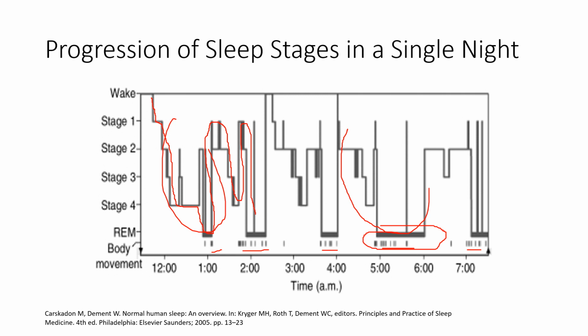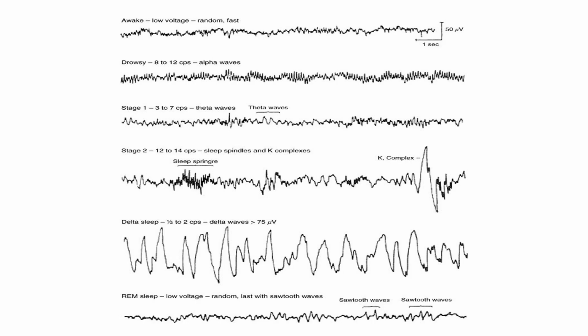And as the sleep episode progresses, stage 2 begins to account for the majority of NREM sleep, right? And again, stages 3 and 4 may sometimes completely disappear altogether. So again, EEG activity is different in different stages of sleep and wakefulness.